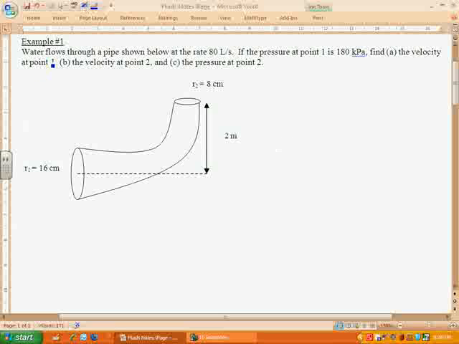Alright, so the very first problem we're going to be looking at is this one with the water flowing through a pipe. We're given the volumetric flow rate, okay? So that's the volume over the time, right? Volume over the time then is 80 liters per second. Now, the one that we're familiar with using is actually area times velocity, right? That's the one that's given to you on the AP exam, is that the initial area times the initial velocity is equal to the final area times the final velocity.